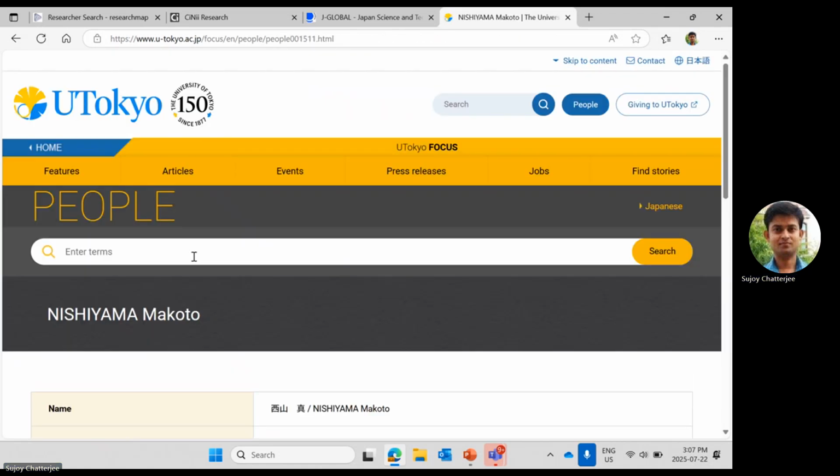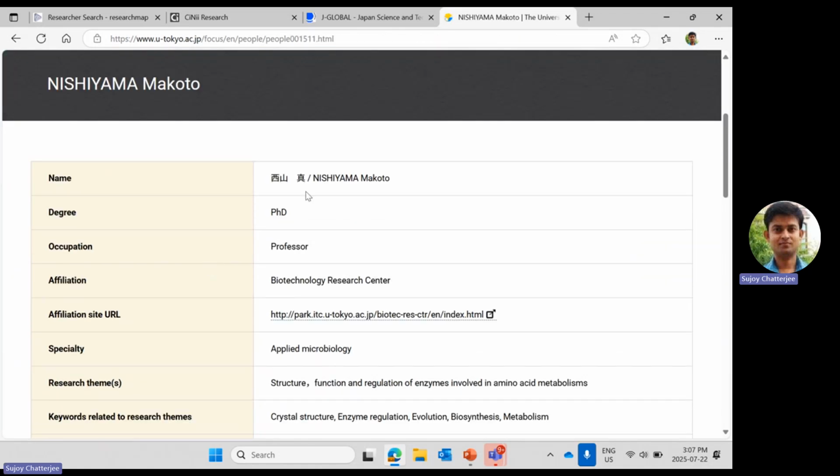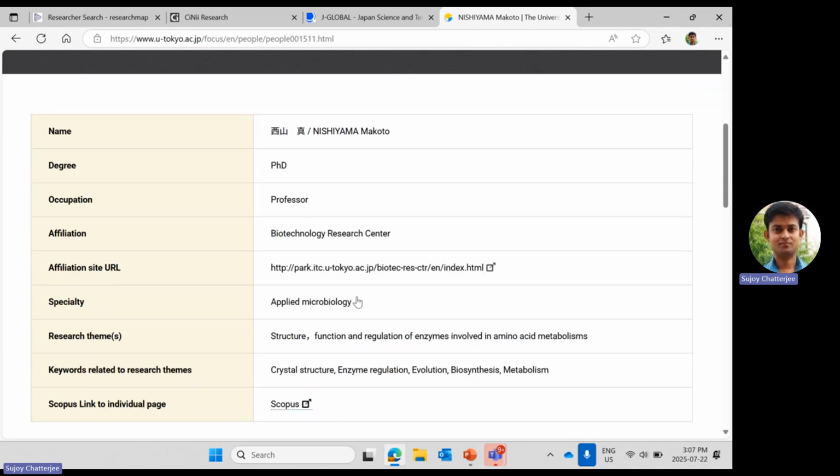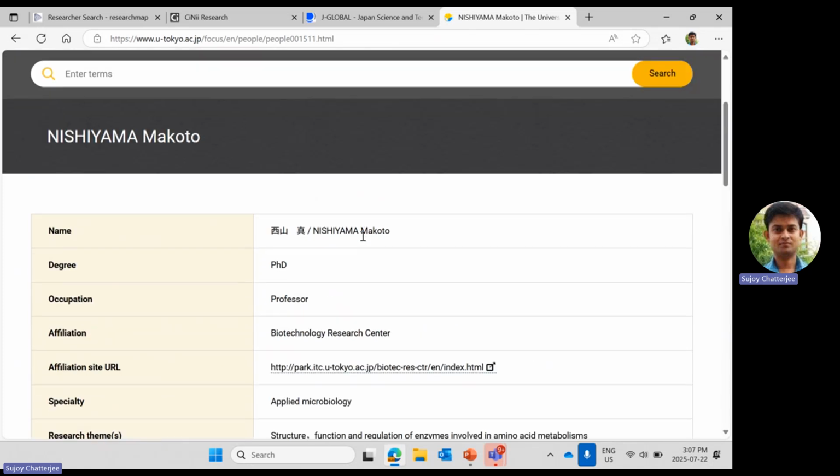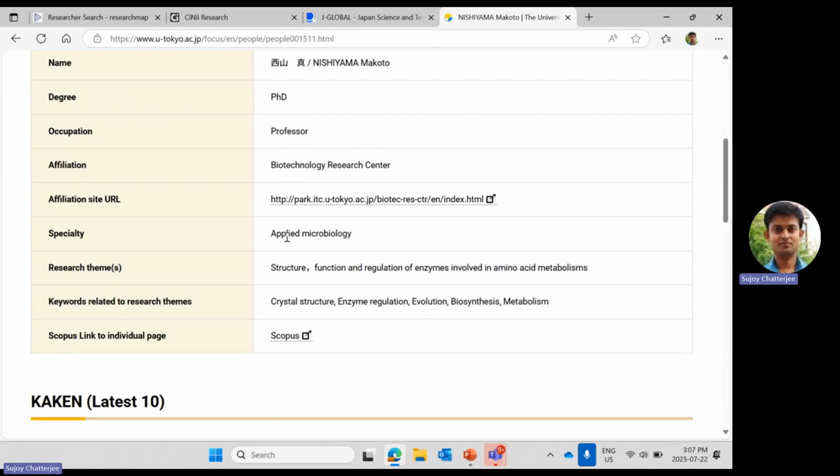And see here: Nishiyama Makoto, PhD, Professor, Biotechnology Research Center. This is the URL of the affiliation site, and his specialty is applied microbiology. Now, if you want to do some research in applied microbiology within biotechnology, then Professor Nishiyama Makoto may be a good choice for you.